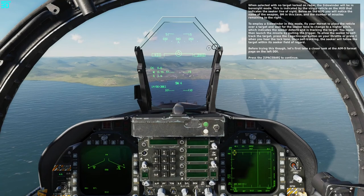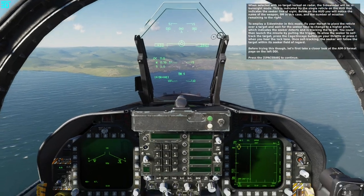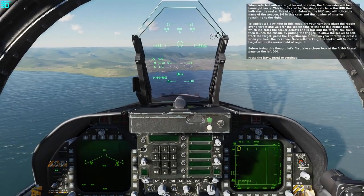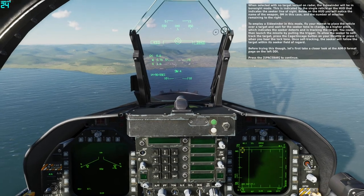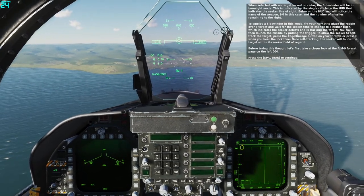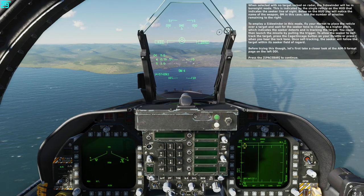This is indicated by the single reticle on the HUD that indicates the seeker line of sight. Below on the HUD, you will notice the name of the weapon, 9M in this case, and the number of missiles remaining to the right. To employ a Sidewinder in this mode, fly your Hornet to place the reticle over a target and wait for the seeker tone to change to a higher pitch. This indicates the seeker sees and is tracking the target. You could then launch the missile by pulling the trigger or pressing the spacebar.